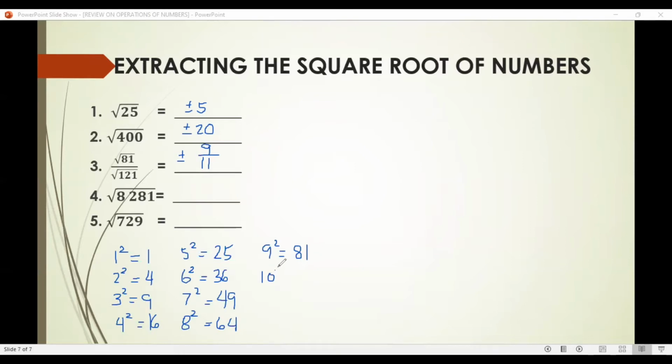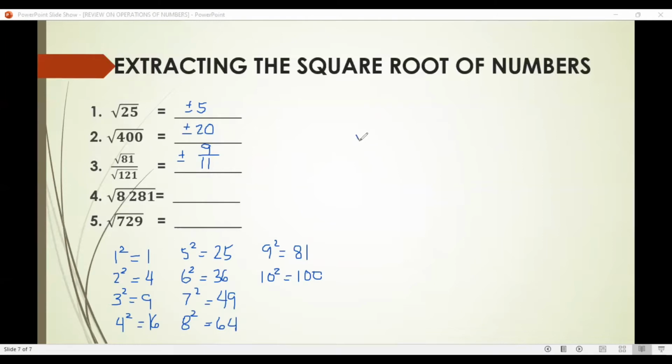So it is advisable for us to memorize these numbers so that if you have a simple problem like this with the square root of numbers, square root of 25, we just simply have 5 as the result. Now, we cannot memorize all these numbers. So there must be a certain solution that we can follow so that even if we do not know the square root of the number, we can actually solve.